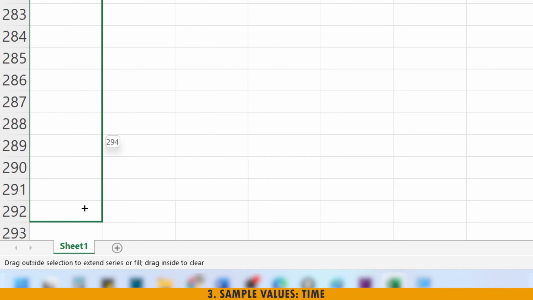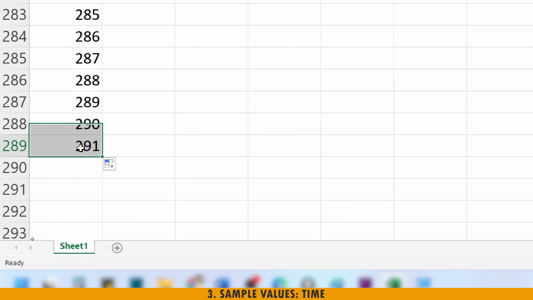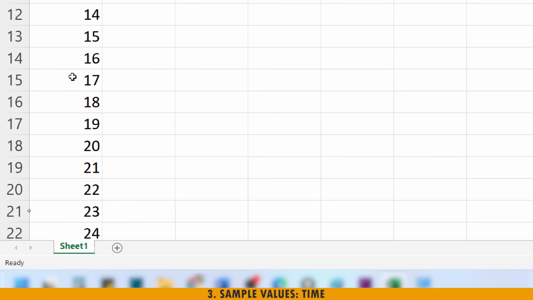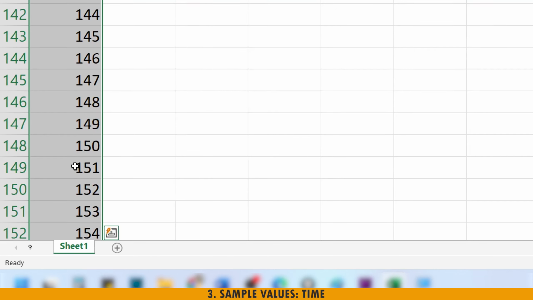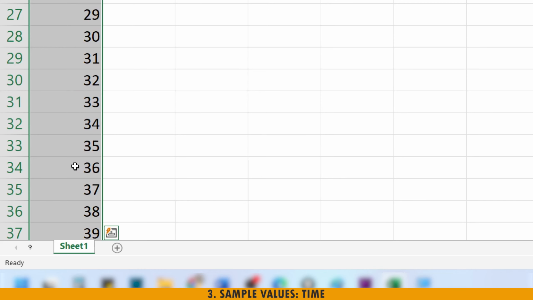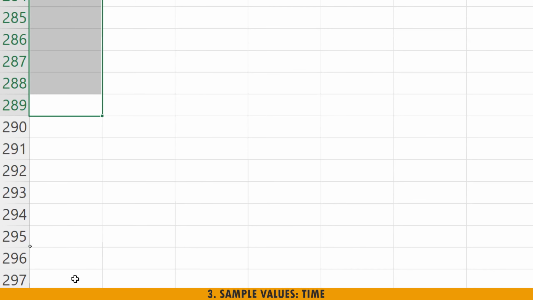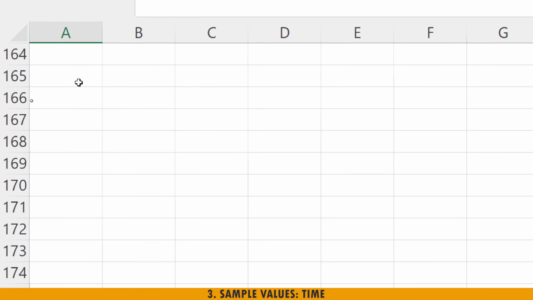And this technique can help you to create as many numbers as you want. For example, like this. Also, you can delete numbers by clicking on the starting range, and then I would like to limit my time frame to 20. So I need to press Shift, hold it, and click on the cell I would like to remove, right? So, and you can see that the whole range has been highlighted, and now I can just hit delete to remove unnecessary values. There you go.